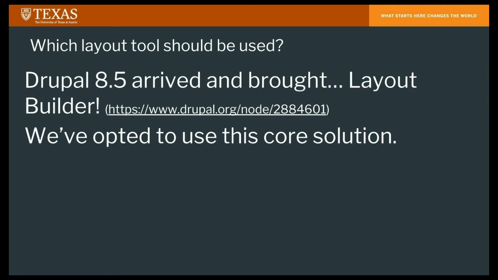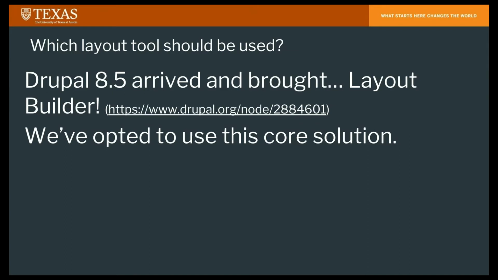had been working on some layout tools, the Drupal core team, and they, of course, Layout Builder, which we're all hearing about now, and I think there's a lot of excitement around that, and we've decided to get on that train, the Layout Builder train. So we, as a lesson in how hard it can be to abandon your own project that we've been working on, I think it's for the sake of community and the goals that we set out to, not be on this island by ourselves with custom solutions.